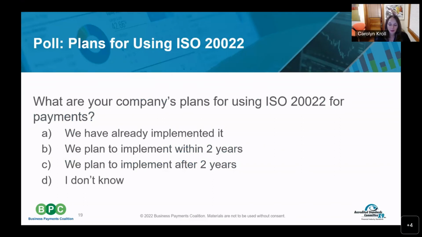That was one thing that Rich and the team and I were talking about, is maybe we should add a polling question that says, I don't know. But that's not necessarily a negative. It means, wait a minute, this guide is going to help me formulate an answer to this question, saying that, sure, I think I can do this within the next N number of years or months because I can work with some of my payers and payees.